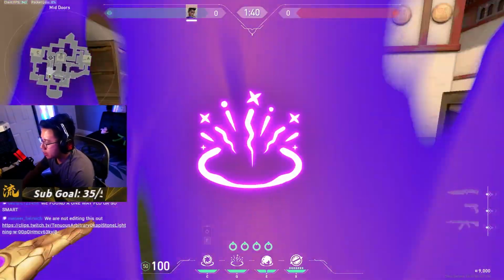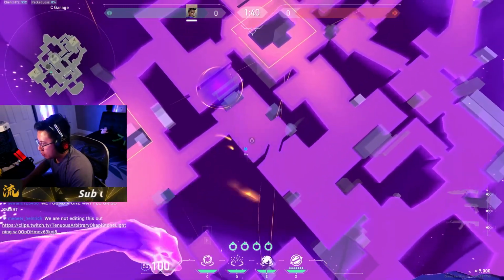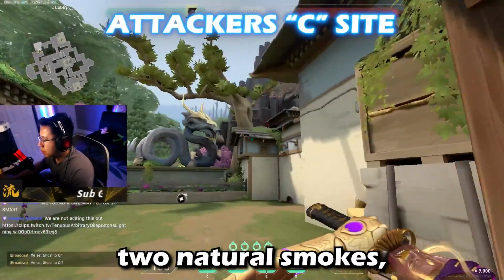If you really want to, you can concuss this side. This is probably the best place to concuss. They can't back out of it in time. That's the thing, because the way you back out of it, if you look at the star's radius, there's no way to get out of it in time. And then going C, two natural smokes, one, two.